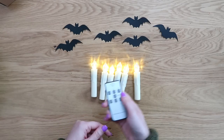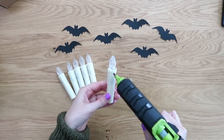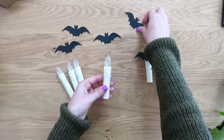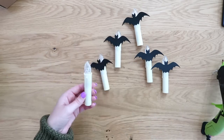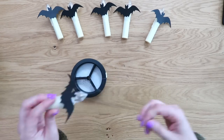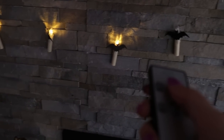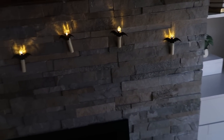These lights are really cool. They come with a remote, which means you can sit in a chair and turn them off and on instead of individually having to turn them off and on. You can also adjust the intensity of the lights, and there's a timer on them, so that's really nice too. We're now going to add a little bit of hot glue to the tops of those candles and add our bats right on into the glue. And then to make these hang, we're going to use some inexpensive clear fishing line and then apply these to wherever we want. It'd be cute under a porch, but mine I actually hung underneath my mantle, just using the remote control here to turn these off and on, which was really cool.